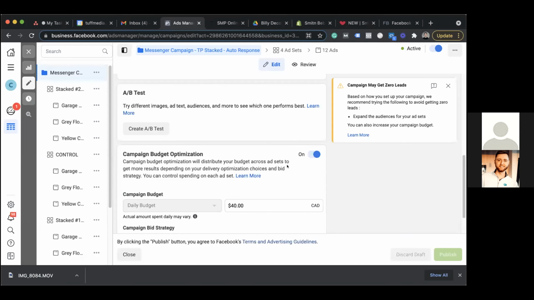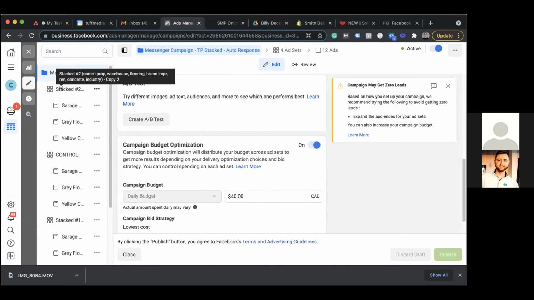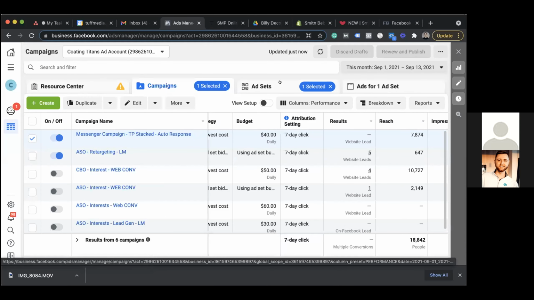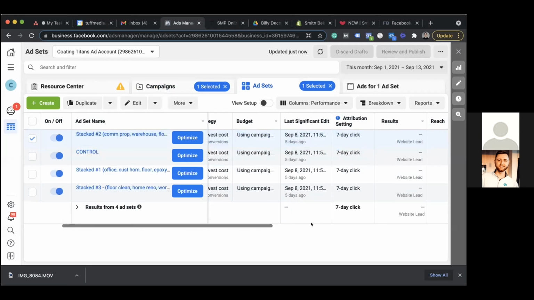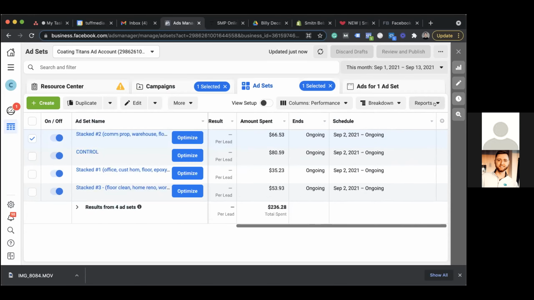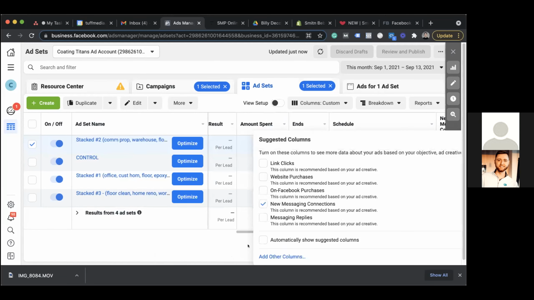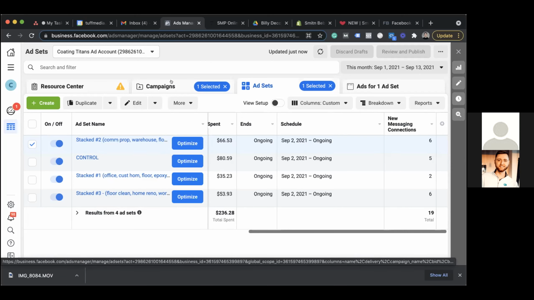But yeah, I'll just have to duplicate. There's two different campaign types. And for the tracking of it, if you X out of this, you could pull up a column that might have send message, or something that tells you if they send a message. Play with the columns, next to breakdown. Just look for one that says that. New messaging connections. Sure, let's try that. Yeah, there we go. Boom, 20. All right, perfect. So I'll duplicate this, but that's good to know, like the cost per messaging. I don't know why it's conversion. Yeah, I would optimize based off of that. That's way better.